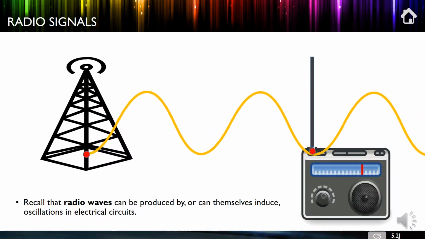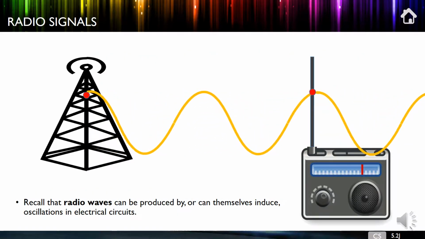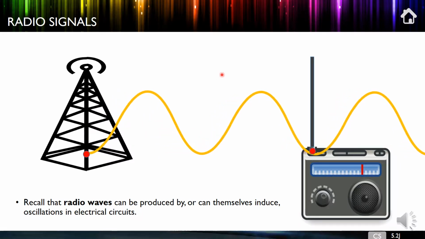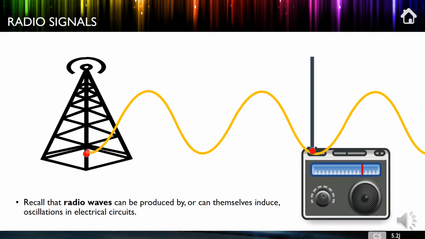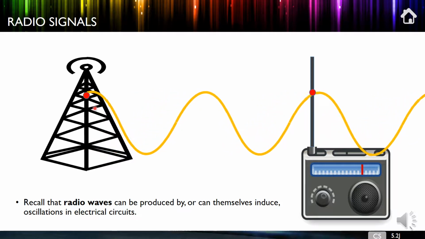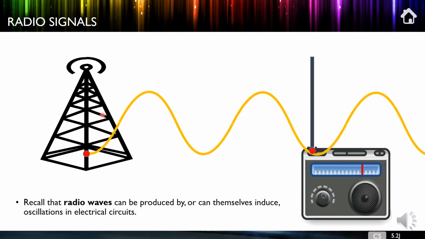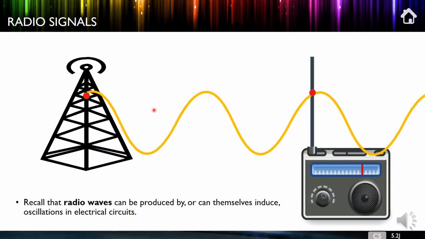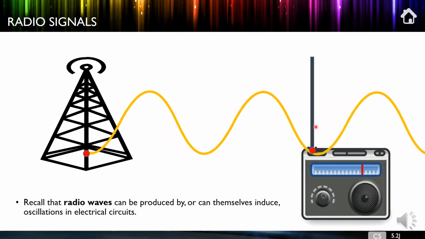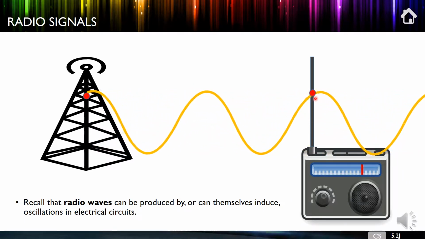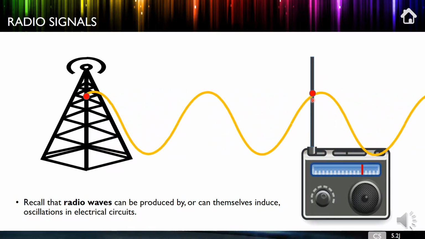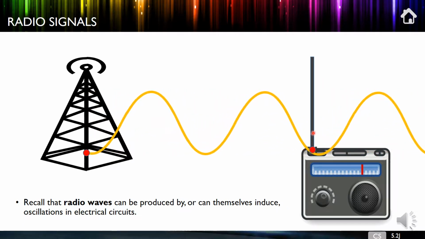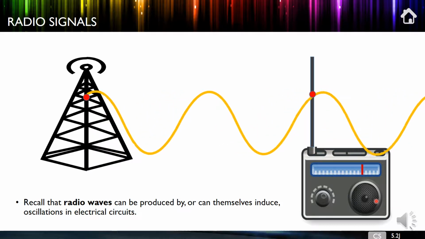So radio, the thing we're most familiar with, obviously, is communication. So radio for shipping or entertainment or broadcast. What's going on here is that an electron, a current in the mast, is going up and down. This creates the wave. It's sent out, and it creates the corresponding motion in an electron in the antenna, and that's massively boosted or amplified by the radio and then turned into sound.